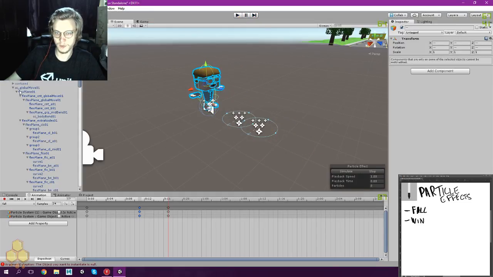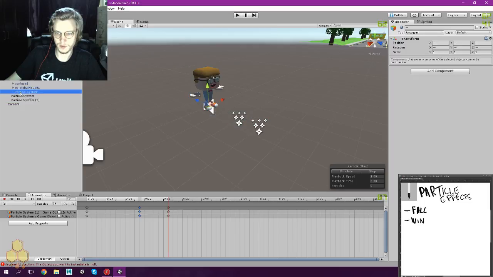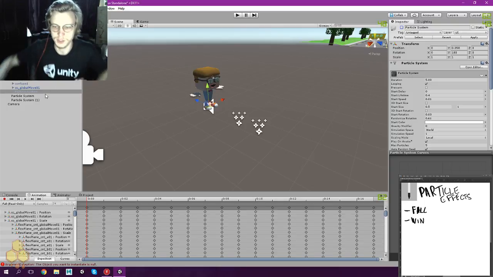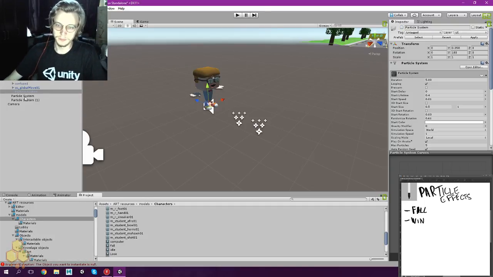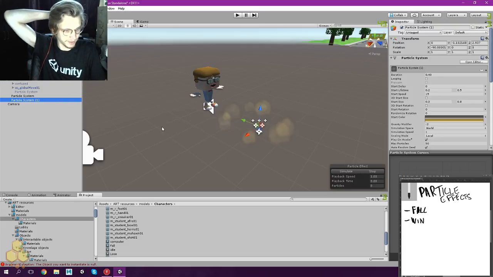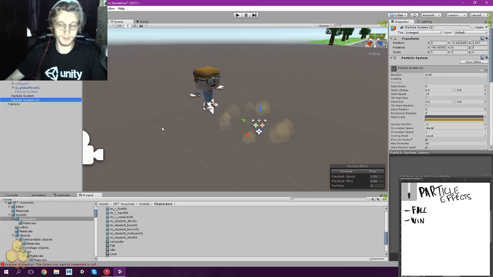Okay, let's adjust this a little bit, and then I think we're gonna call it done. This is pretty nice. At least I like how this is turning out. And this took like the second circle a bit, right? Yeah, you're right about that. But at least it's working out.